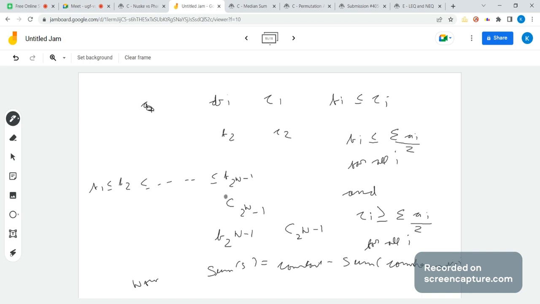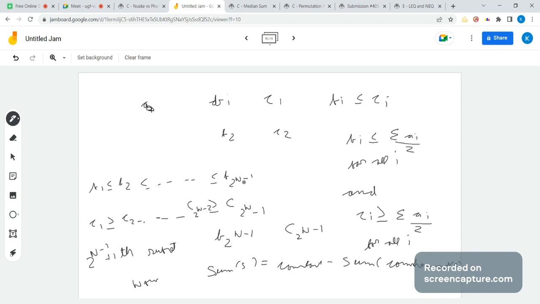So now C_(2^(n-1)) is less than equal to C_(2^(n-1)-1) and so on, C2 is less than equal to C1. So now if you notice, the sums are listed in increasing order, and all the Bi sums form the first half of the subsets and all the Ci sums form the second half of the subsets. We needed to find the (2^(n-1) + 1)th subset.